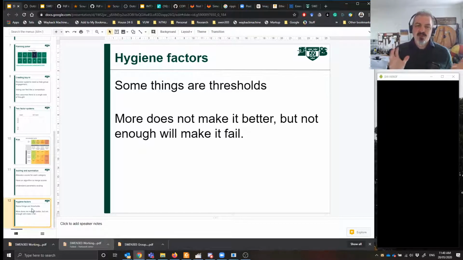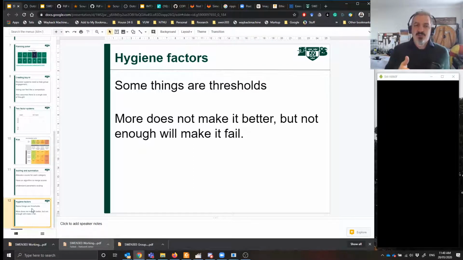Okay, so thinking about some of the decisions you're having to make in your group, you may want to have these kind of hygiene factor veto options where you say, this is an issue, it's a significant issue, and it's not one that will make our design better, but we have to have it. Okay, so security on login might be considered a hygiene factor. If it's insecure, doesn't matter how good the interface is, it's not secure, right? And that could be a project killer.